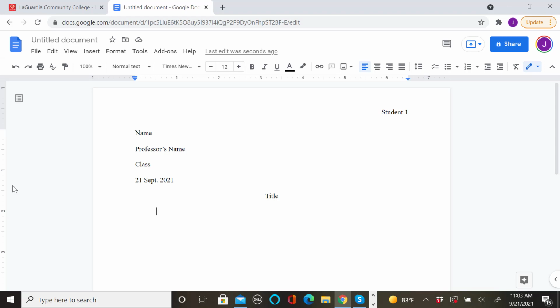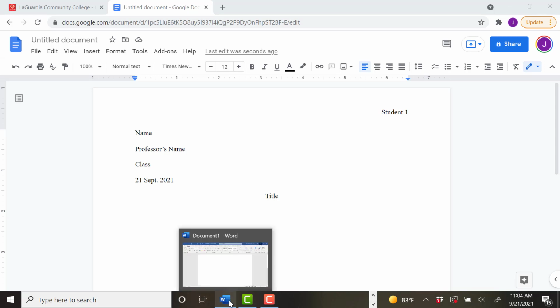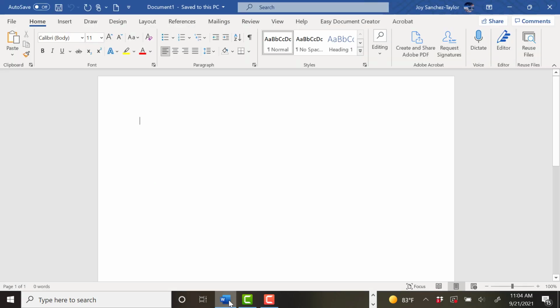And then you just start typing in your paragraphs, right? So tab at the beginning of each paragraph. When you start a new paragraph, you will hit the tab button again. So now I'm going to go into Microsoft Word and just show students what it looks like in Microsoft Word. It's the exact same thing. Open a blank document. I highly recommend that you open a blank document and format it before you start typing up any of your essays.